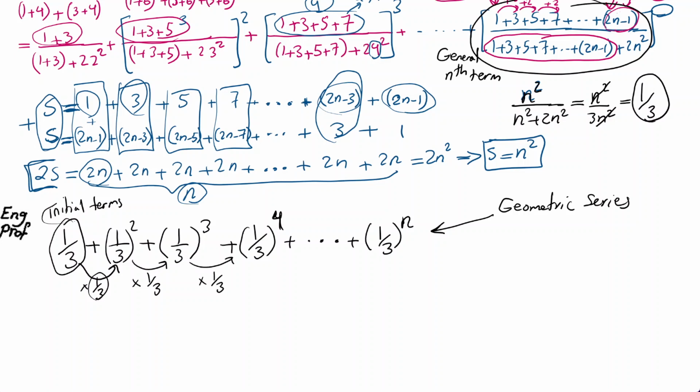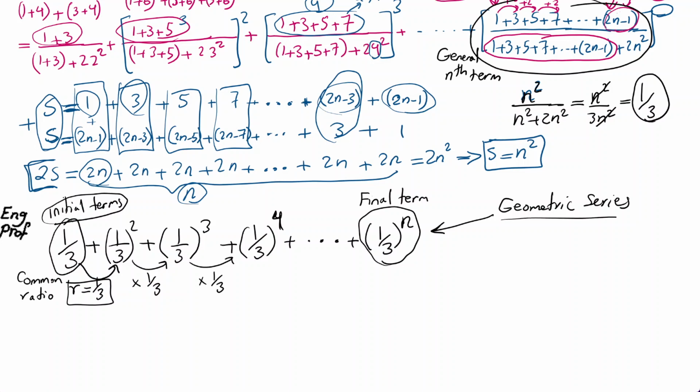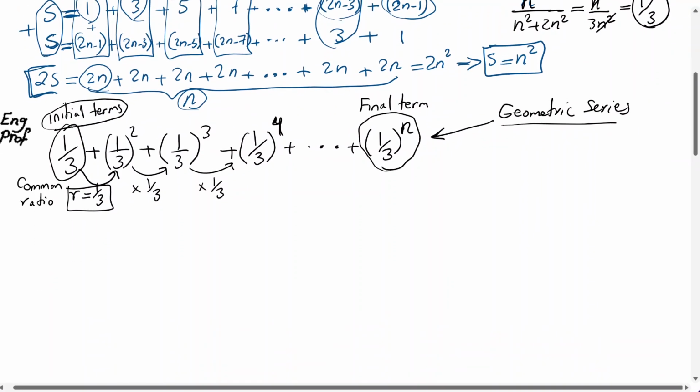As I said, 1 over 3 is the initial term. In the finite version, 1 over 3 to the power n is the final term, or ending term, and the common ratio is this constant multiplier between two consecutive terms, which is a fixed value. The formula for this finite sum is well known for geometric series, but I'm not going to rely on that because it's super simple to prove the outcome, which we can do this way.